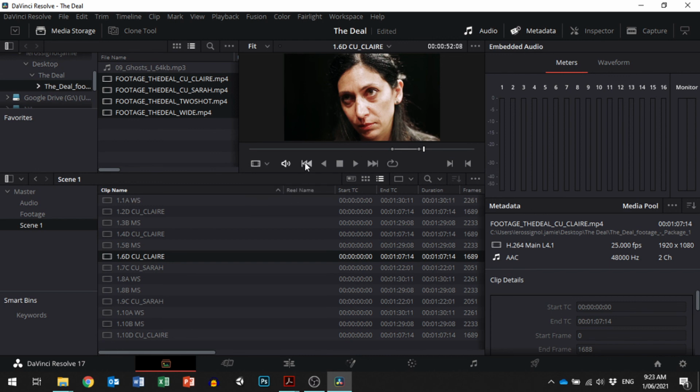Source, that's the start, that's the end. That's set your mark in at all the way to here. So if I go to, say, here, I can move my mark out. So that's actually setting your two mark points. But I prefer I and O because it's a simple hand on the keyboard and you can do it while it's playing. So I'm going to cut the rest of this footage down to what I need.